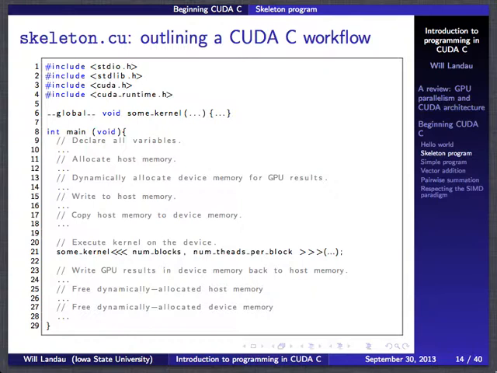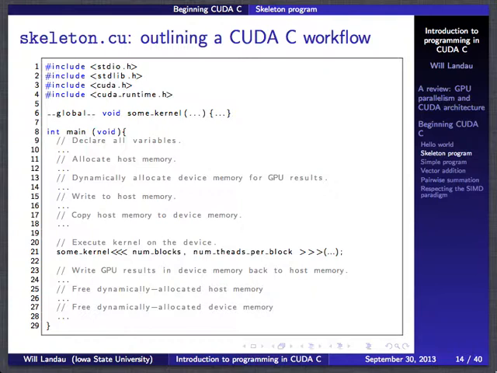But anyway, so we have a kernel, and here's what happens inside the main function. So most of this is in comments because this is just a schematic of the steps that you're generally going to take in a CUDA C program. You're going to declare all your variables. You're going to allocate any dynamic memory in the host using malloc or calloc, tools that you should already be familiar with. How many of you do not know how to use pointers or dynamic memory or malloc in C? Good. All right. Everybody knows.